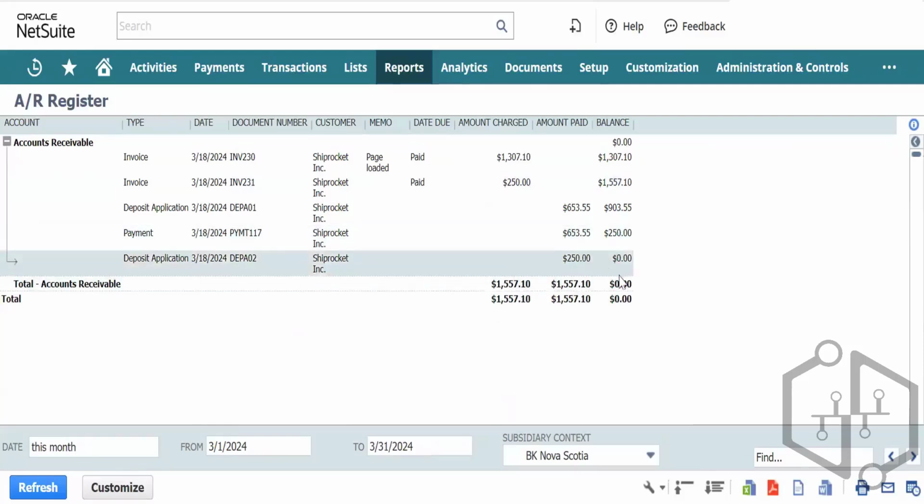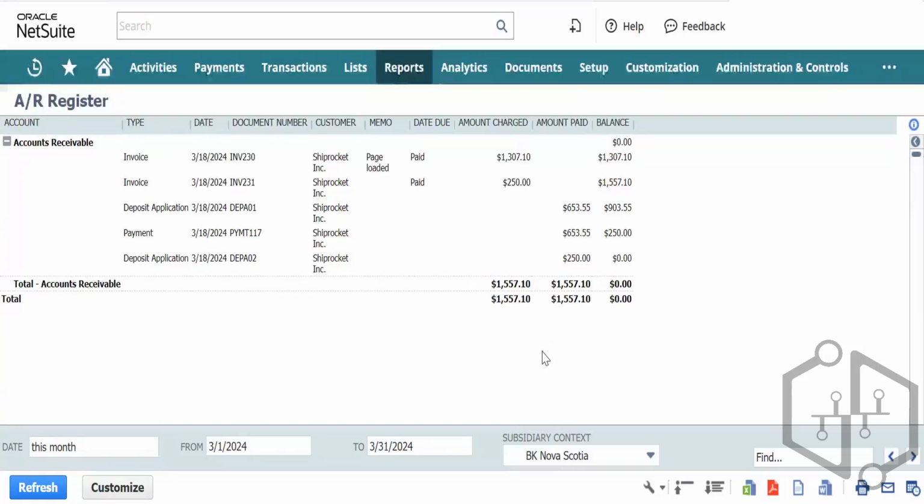The two invoices are there. It's not showing the deposit application, and deposit is not shown here either.